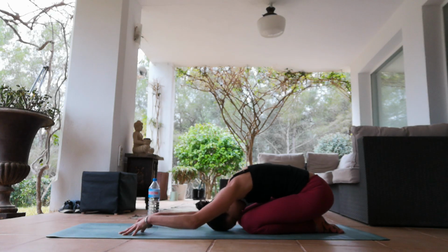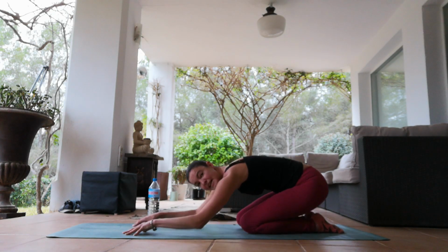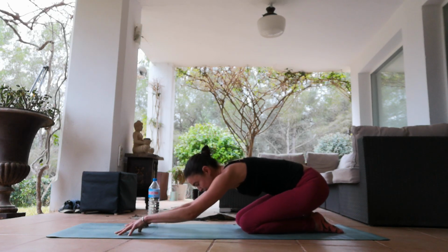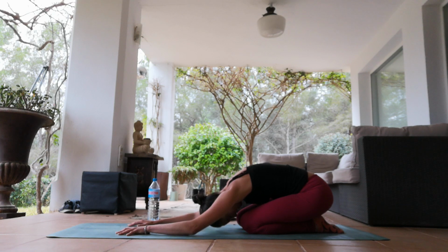So just breathe, head to the floor if you can. You really want to be sitting on your heels here. If you're a little bit tight here, that might be hard, but if you can, right back into child's pose.